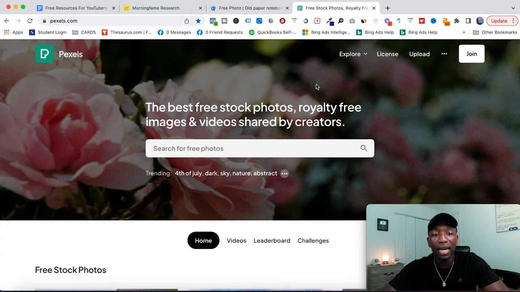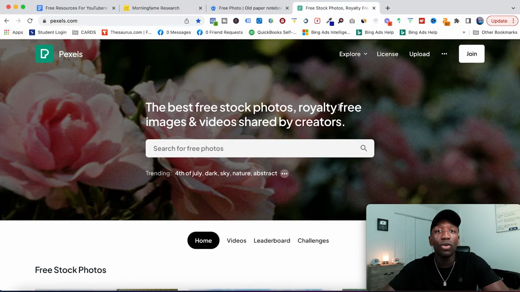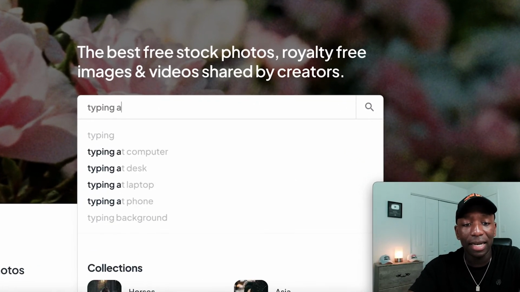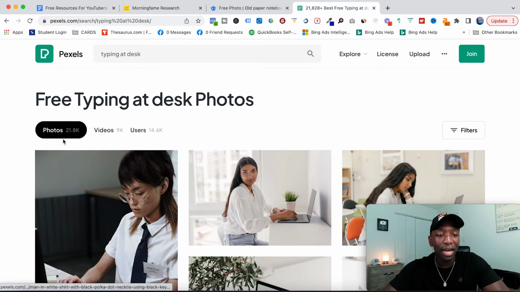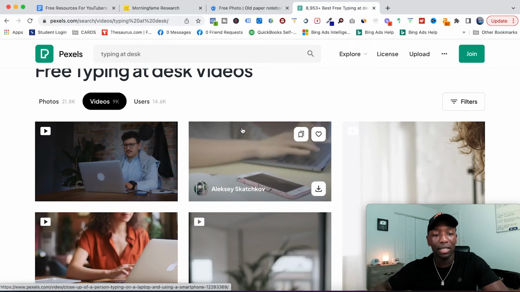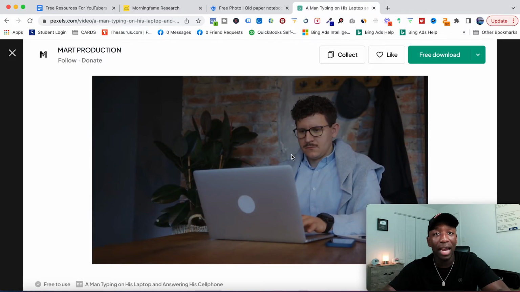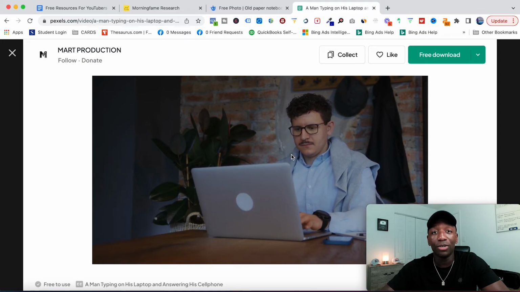All right, now we're going to go to the next tool, which is actually called Pexels. Pexels gives you free stock photos, images, and videos, right? So this is more of something you could use for your B-roll. So let's say, for instance, I was looking for somebody typing at a desk. Okay, so there, check it out. So typing at a desk, then I can find the videos. I'll click videos. And let's say, for instance, in my video, I happen to mention somebody typing at a desk. Well, I may want B-roll to come up with somebody else typing at a desk, right? To show that action rather than just trying to tell that action, right? Which is always a whole lot better than you just speaking it out.